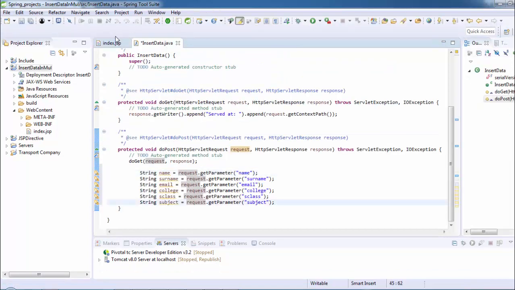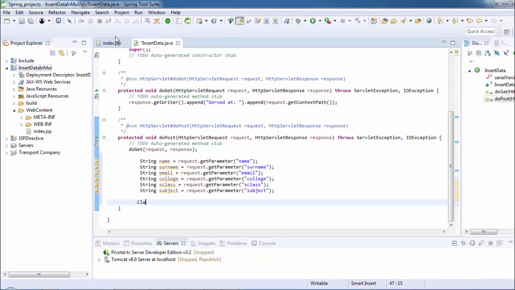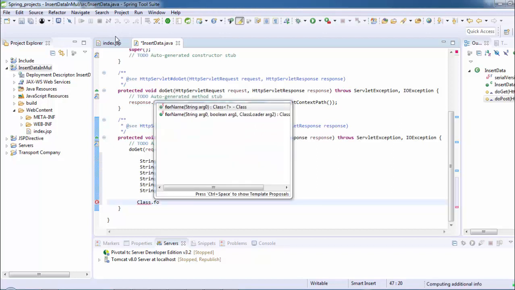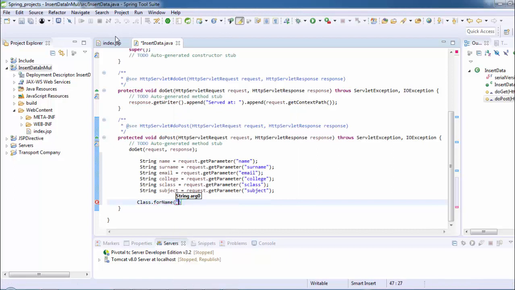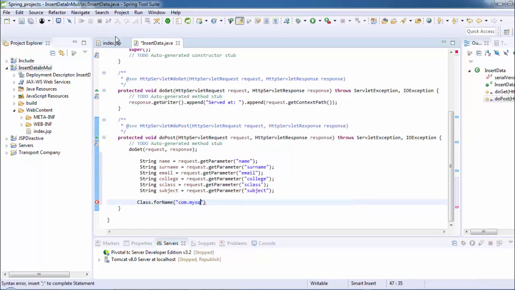Now we need some database connectivity code, so I'm going to create a database connection. The first step for creating a connection is to load my driver class, so I'm using the Class.forName method. The driver class depends on your database.